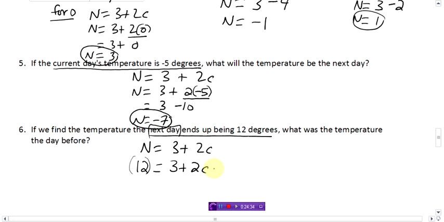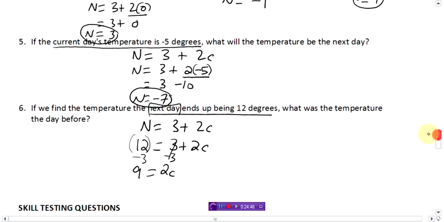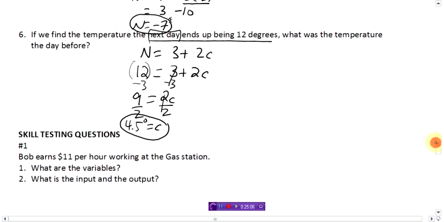So we need to solve for C. Well, what's bugging C? That is, and that is. Reverse BEDMAS, get rid of the thing it's adding. Subtract 3, you get 9. These are gone, you get 2C. The 2 is multiplying the C, it's bugging it, so we're going to divide by 2, divide by 2. The 2's cancel out. 9 divided by 2 is 4.5. That's your current day's temperature, 4.5 degrees. Degree sign Celsius too for all those. So 4.5 degrees Celsius.